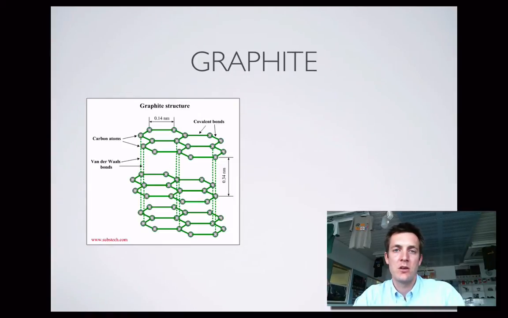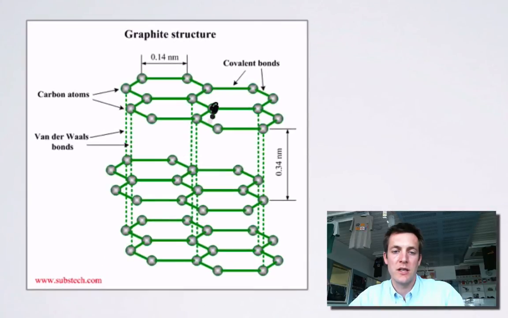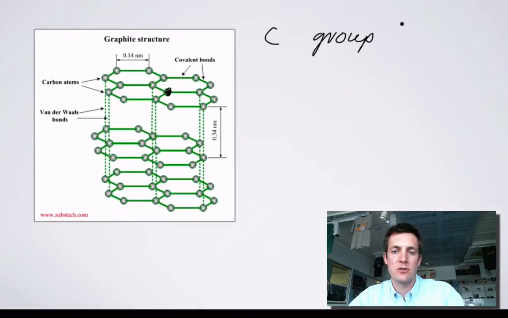Here's a look at how they're different and also why those differences give rise to the properties that these substances have. Let's look at graphite first of all. Now if you look at a typical carbon atom in a graphite structure there, I say it's typical because most of the atoms will be like this one. They won't be at the edge like these ones are in a typical piece of graphite, bearing in mind there's millions upon millions of atoms in a visible piece of graphite. You've got carbon which is in group four, which means it's got four outer shell electrons. That means it can share electrons to form four covalent bonds. But each one of these atoms has only formed three covalent bonds. So there's three bonds to each carbon.